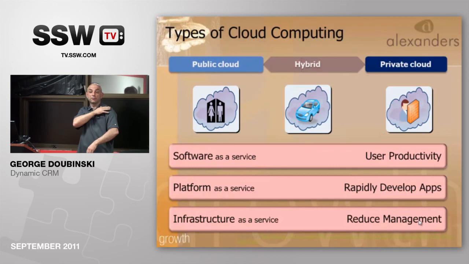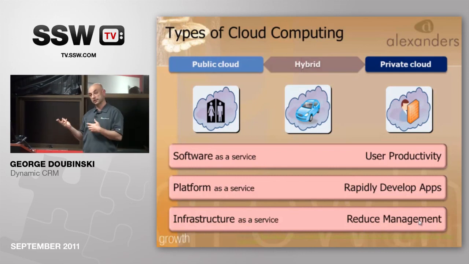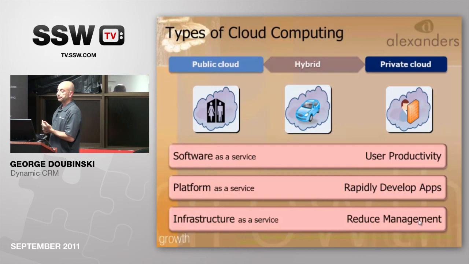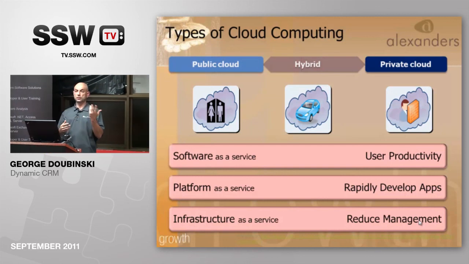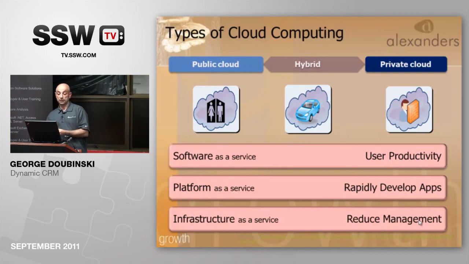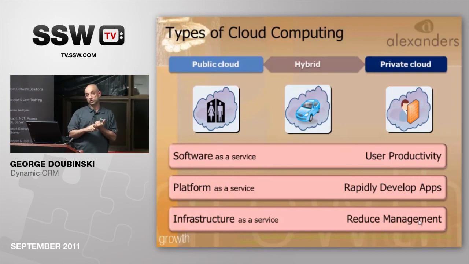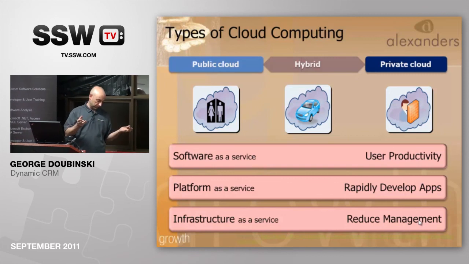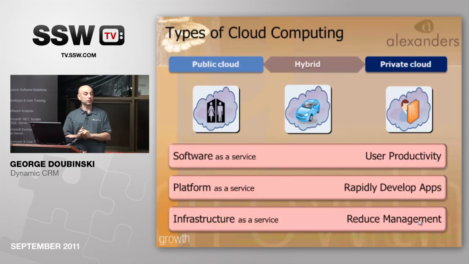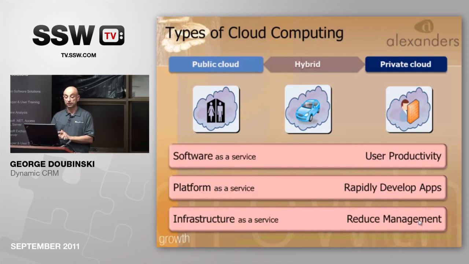In between, there is a hybrid cloud, when there is a mix, and that's exactly what we're going to show you: how to take your application hosted in Azure, and at the same time make it talk to your private cloud application that can be hosted by someone else, say in a data center. So we're talking about software as a service. You can use Exchange Online, SharePoint Online. This is typical software as a service, typical application, user productivity.